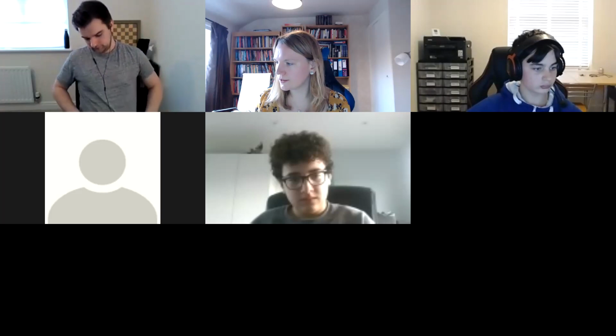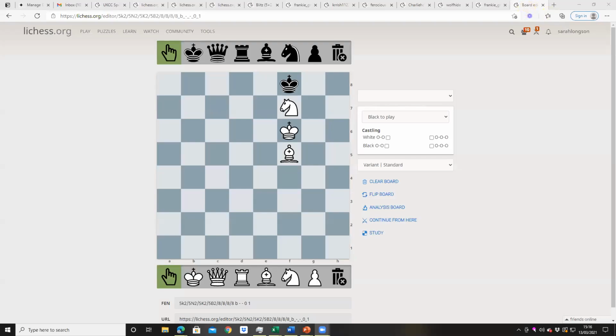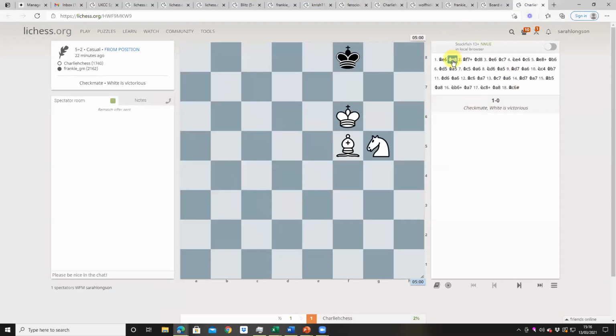Okay, let's have a look. Should be able to see my screen now. Okay, let's go through the links that I've got. So Brandon, I'm happy for you to just make comments. So this was the game from Charlie and Frankie, or one of their games. Bishop b6 was the first move played.